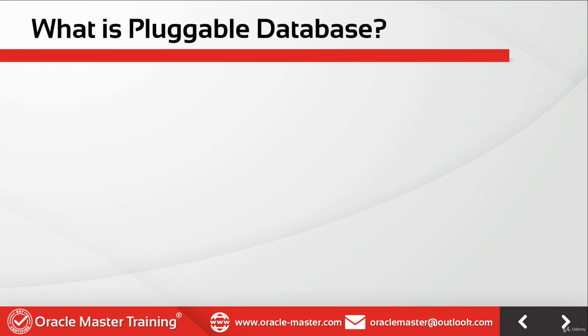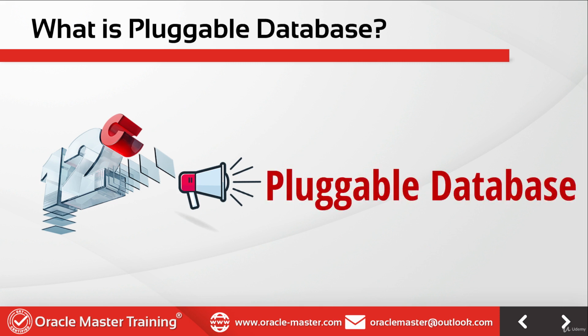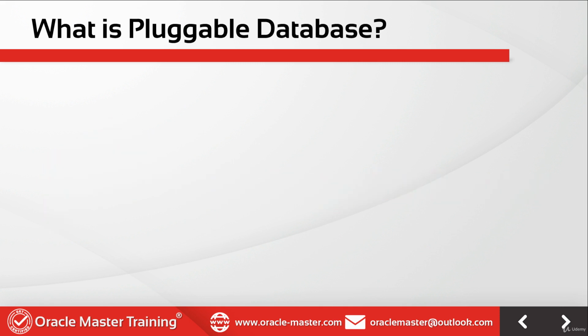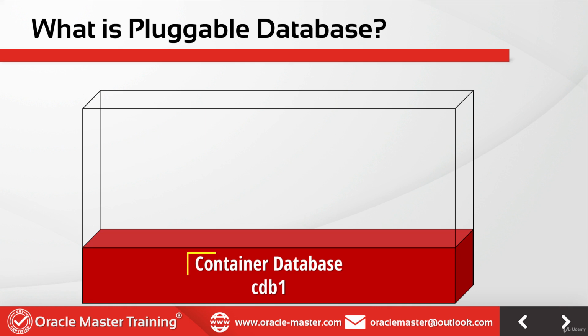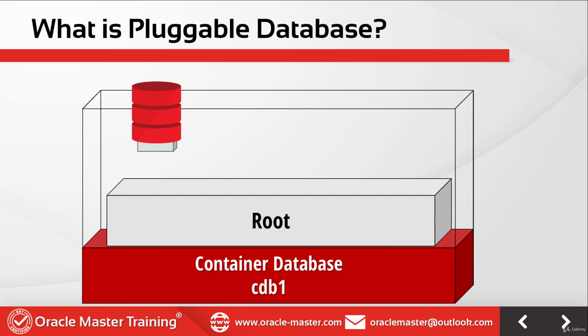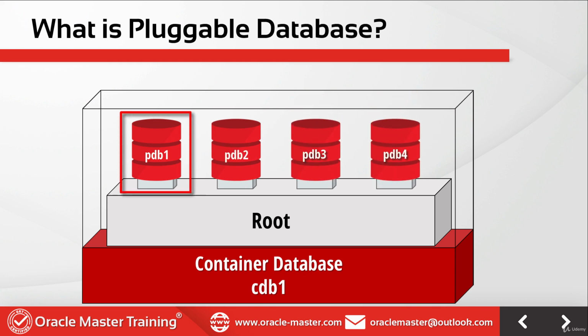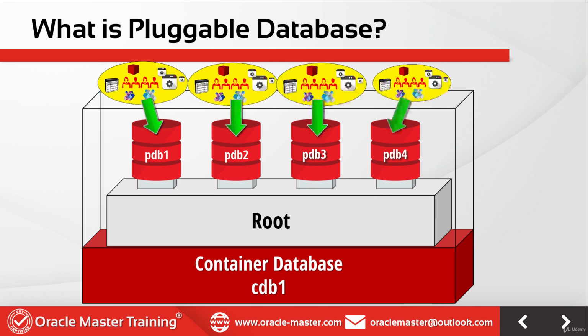Starting from Oracle Database version 12c, Oracle introduced the pluggable database feature. So in the new versions, there is one big database called the container database. You can think of it as the root database, and inside the container database, there are pluggable databases. There must be at least one pluggable database inside the container database. And each pluggable database has the full attributes of a regular database. I mean, it has its own users, objects, tables, applications, etc.